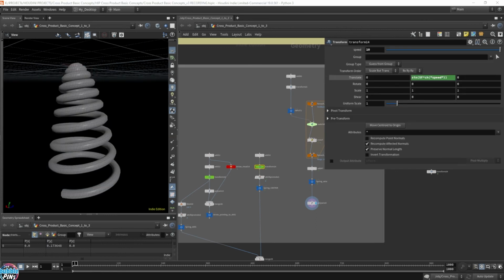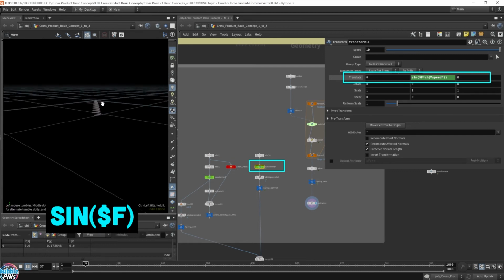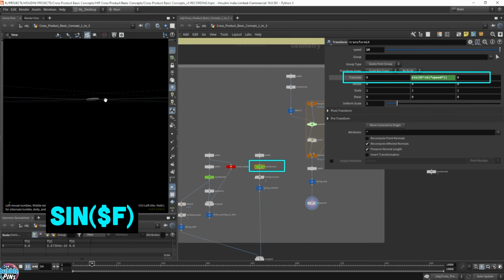Now you'll see this center here. This spring is animated using this sine function that's fed into the center vector, one of the 2 vectors for the input of the cross product that I call center. I'm feeding in the sine wave, and this is without the +1, so this is without the offset adjustment. Now there is a speed variable here, but that's just to speed things up a notch. Otherwise it would be really, really slow. Okay, so you can see that it goes up and down in the positive.